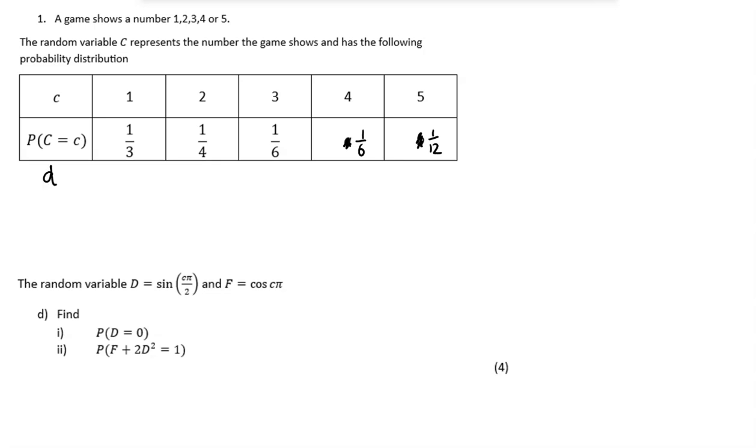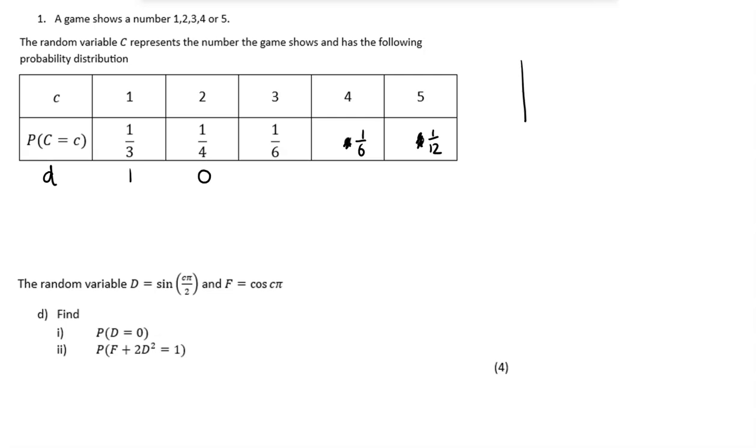So what we'll do is we'll just work out some values for D first, just so we can see what this is. So D is represented by taking this number C, so getting the outcome of 1, 2, 3, 4, or 5, and you're going to times that by pi divided by 2, and then you're going to do sine of it, and that outcome is going to represent D. Okay, so if C is 1, then we get sine pi over 2. If we do sine pi over 2, well, that's just 1. If C is 2, then we've got 2 pi over 2, which is just pi. Sine pi is just going to be 0.